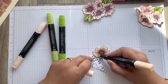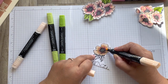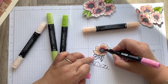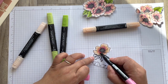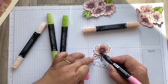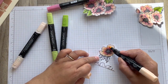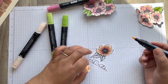Now the thing is with that, as it dries it will just have a different colour, but I want to make it slightly darker again, so I'm going to bring in the Rococo Rose again, and I'm using the guide of the darker black lines in order to help me with the shading. But you can see it's creating a depth to it, and it makes you look like an artist even though you're not, and I love them.